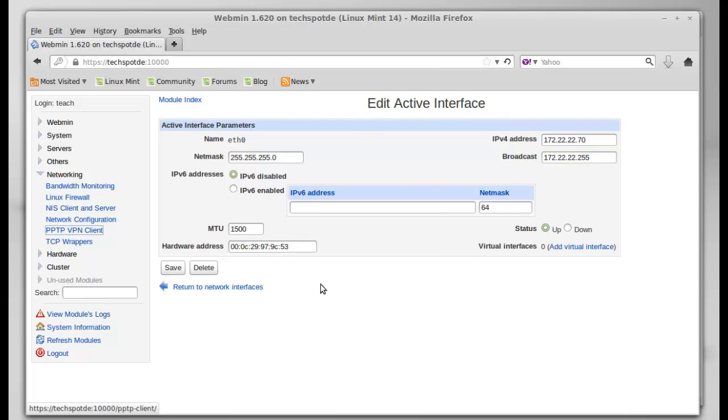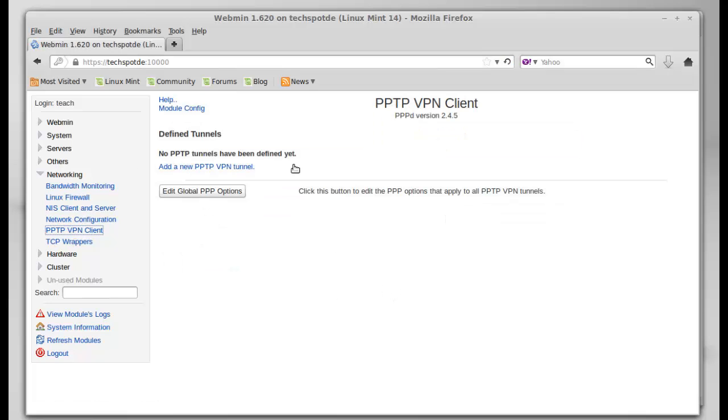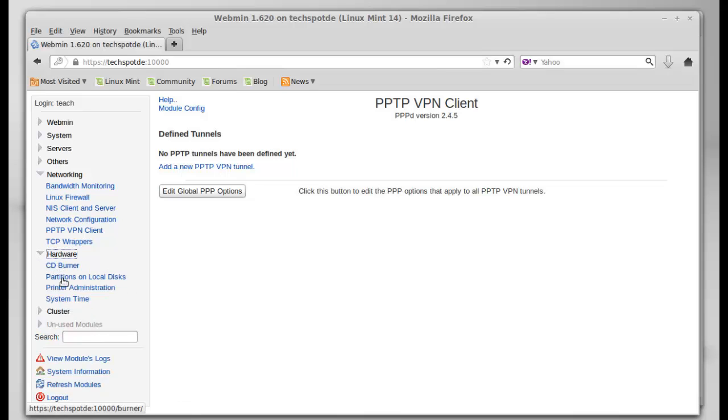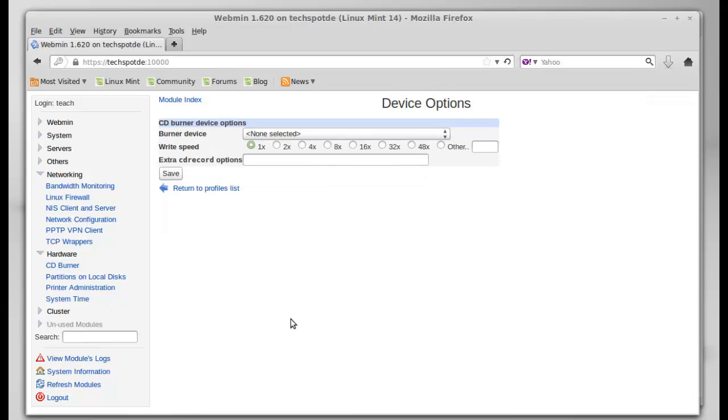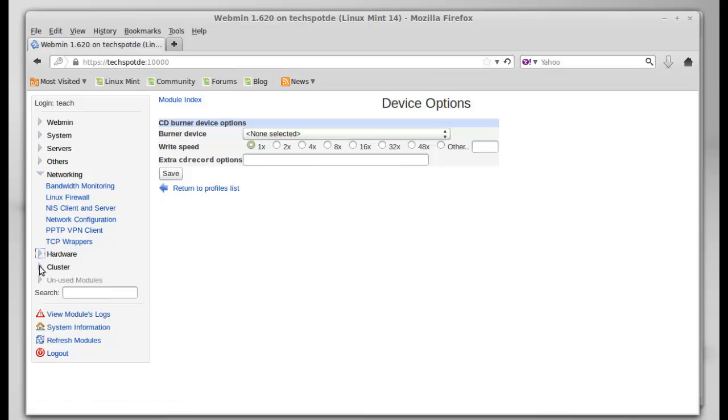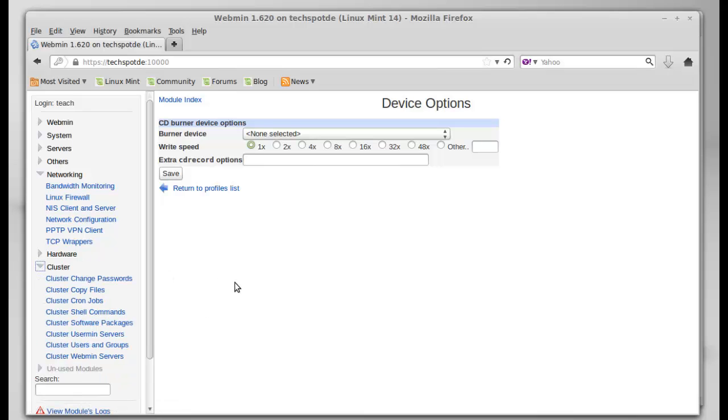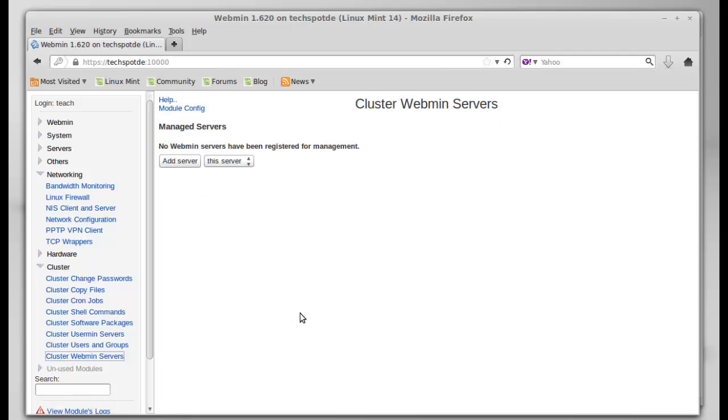So, VPN client. There are other ways to do it, but you can use this if you wish. That's self-explanatory. It's just the options for your system, your device options, etc. As you can see, you can select what it is. If you need to use it, that's fine. And finally, cluster. It's not a bad little module here, and it does allow you to do load balancing.